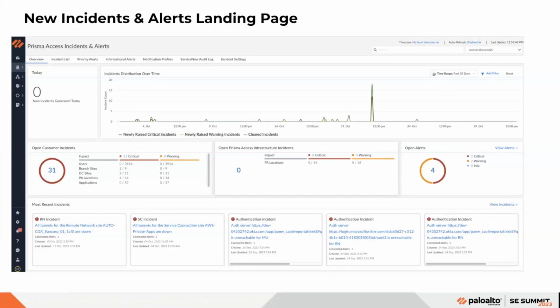And right now we are just populating it on the UI. There's a one-to-one correspondence between the alerts and incidents, but we are interested in phasing out the alerts, and we'll let you start consuming incidents once you move in the notification profiles to just send the incidents by the different channels and not the alerts.